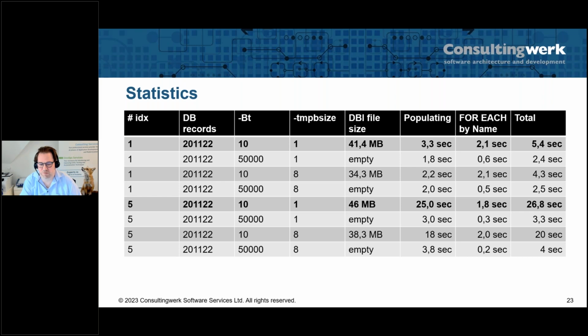If we use the case with the large -B, then we see the populating is still slower. So that went from 2 seconds to 3.8. So that's still almost doubled. That is in the range that Wim guessed. Reading the data is, as expected, faster, so that went from 0.5 to 0.2 seconds. But the overall runtime of the program went from 2.5 to 4 seconds. So this is an example where we see that indexes on a temp table have a probably very surprising impact on the runtime performance.